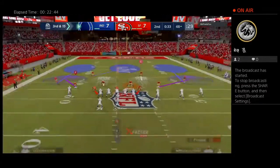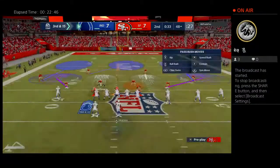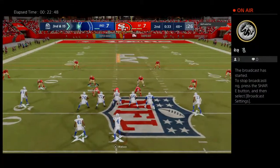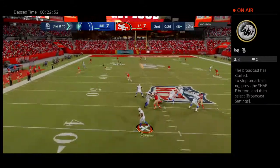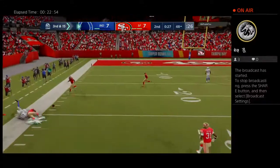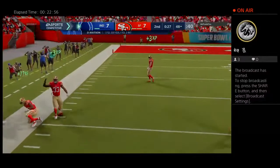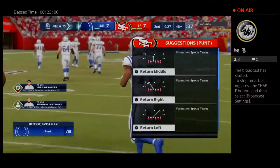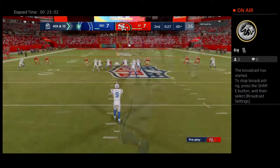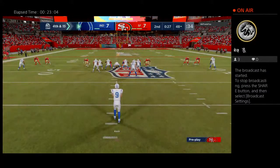Well, that second down completion, something of a disaster, and now they're left with 3rd and long. From the gun, Watson. And the throw there going to be incomplete. They certainly had good starting field position on that drive, but couldn't do anything with it after 3 plays. Have to admit that that's a disappointing end to excellent field position. When that drive started, they had 6 points that they were thinking about.